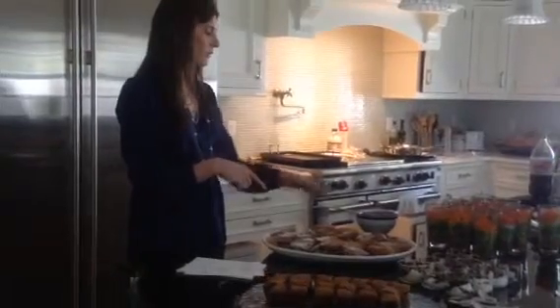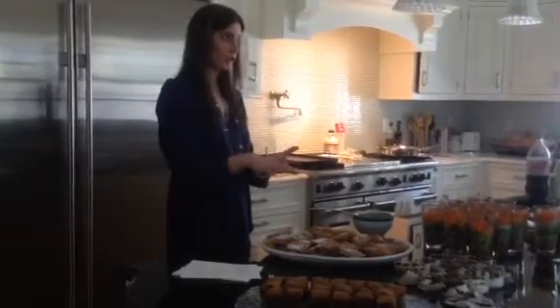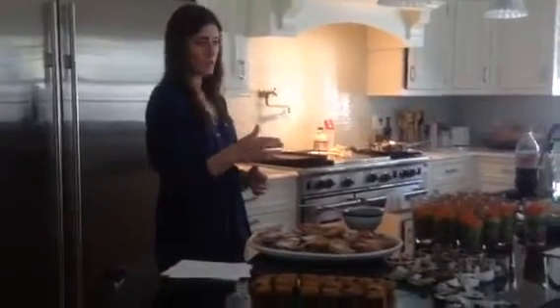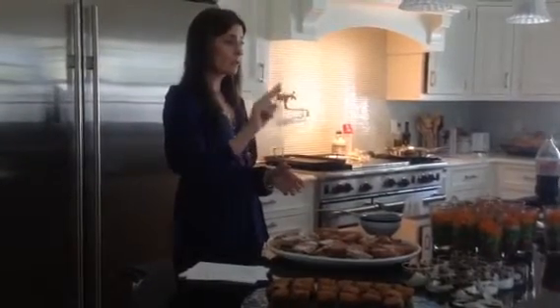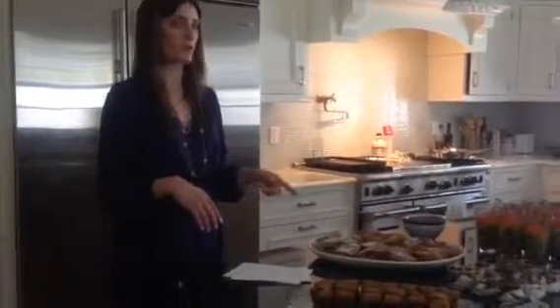Stuffed French toast — this is my daughter's favorite. I measure all my recipes with exact measurements so you know the calories and it comes out the same each time. It's just an egg batter with vanilla extract and cinnamon, and you cook them up regular, but I cut thin pieces. In between is two ingredients: you mash together fresh blueberries and blended lemon Greek yogurt, that's it. You put it in between, sprinkle some sugar, and it looks really pretty too. It's fun for kids — my 9-year-old, it's her favorite dish.